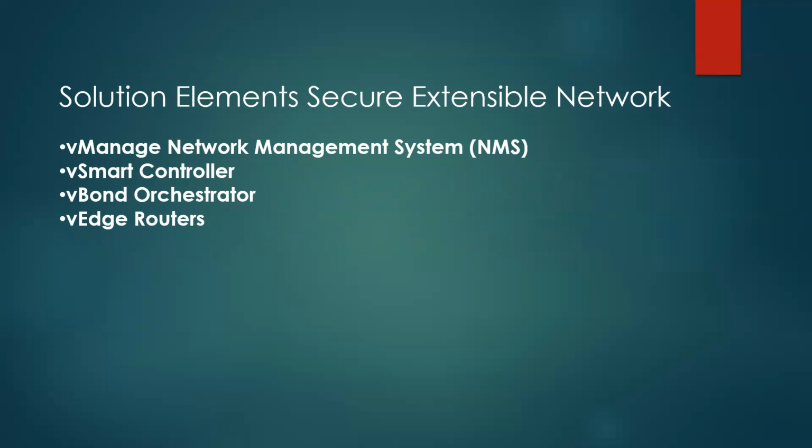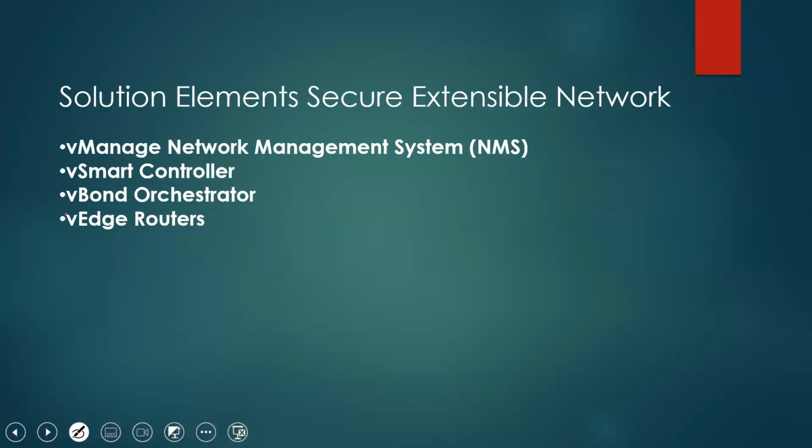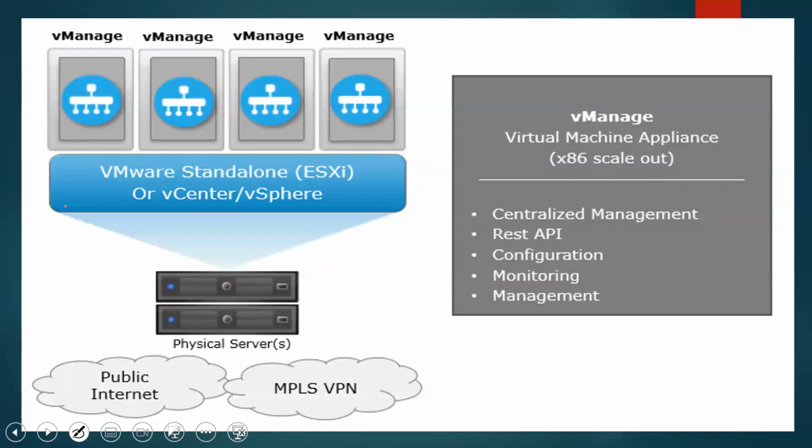So here you can see in this slide that you have vManage, vSmart, vBond, and vEdge devices. The first three are nothing but the controllers. Here I have mentioned only vEdge, but we have C-Edge as well, C as in Cisco Edge devices. The first three are the controllers, and then we have the actual edge devices, which do the data forwarding.